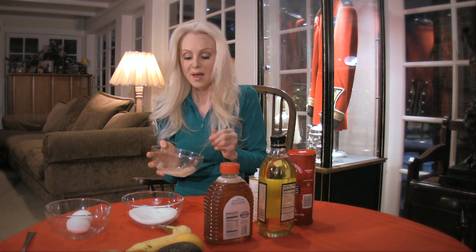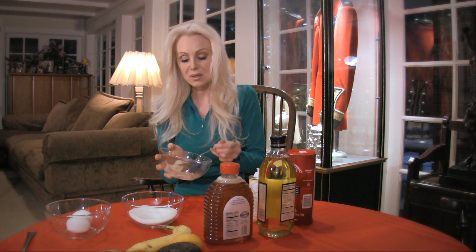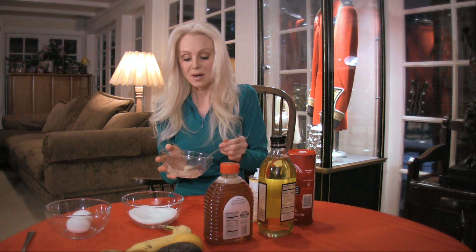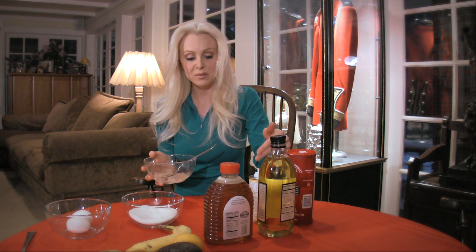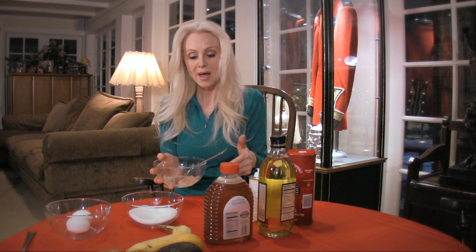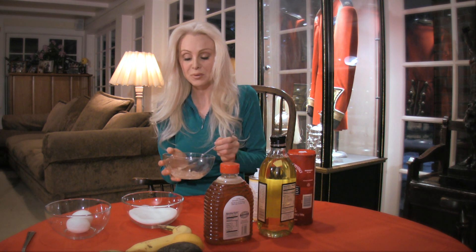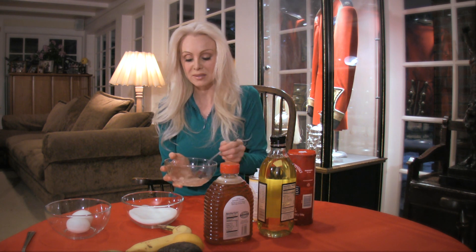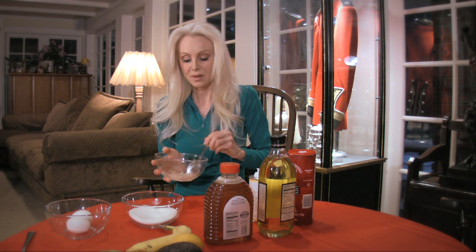It's very simple. You should probably use all of it, but if you decide to make more, you just put two parts of sugar, then one part of each oil — one part almond oil and one part olive oil — then put about a tablespoon or two of honey and mix it up. If you have any leftover you can put it in the refrigerator, otherwise I would just make it fresh each time because it's not that difficult and it's better just to make it fresh.